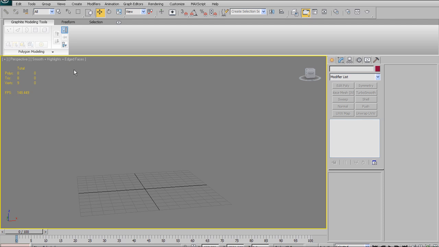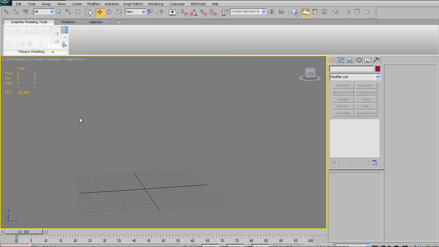The other thing that I think I should mention before we get started is that a lot of the tools in this graphite panel are repeats of some of the tools that we can find over here, some of the various different buttons and options, especially when it comes to the selection buttons and sub-object selection and a few of the various different operations and functions. A lot of them are repeats of things that we can find over here in our right-hand panel. So if we come across those, I'll mention them. I'll quickly maybe demo how they're used, just so you can see which ones they're a repeat of. But I won't go into too much detail about how to use them because they've already existed in this software for many versions in the past.